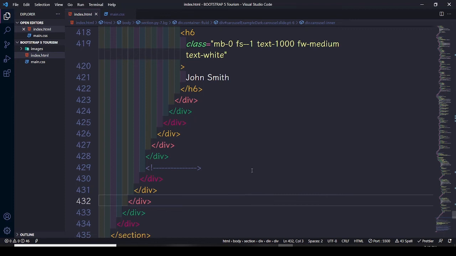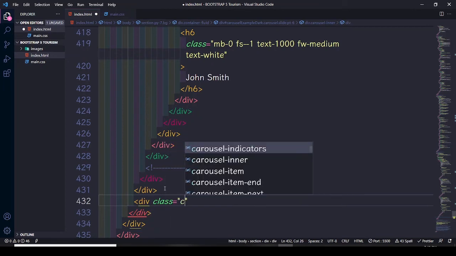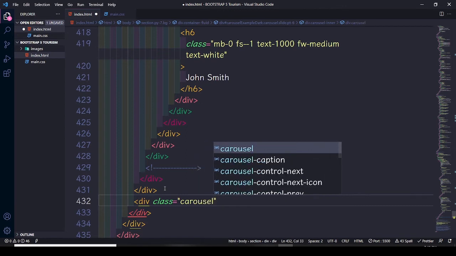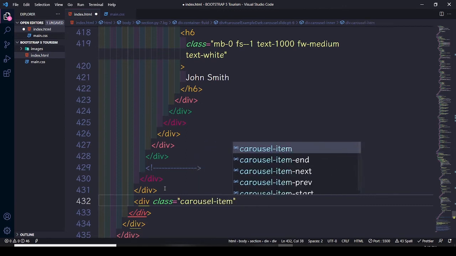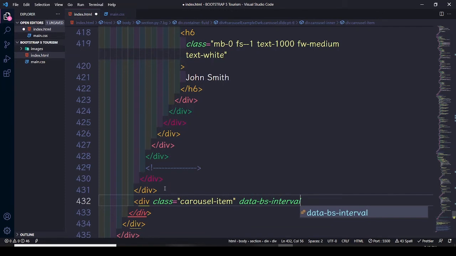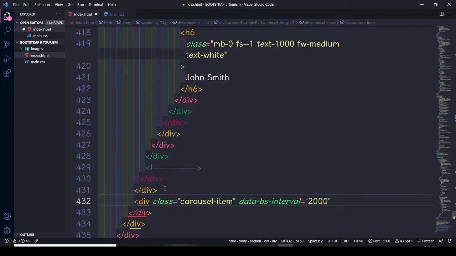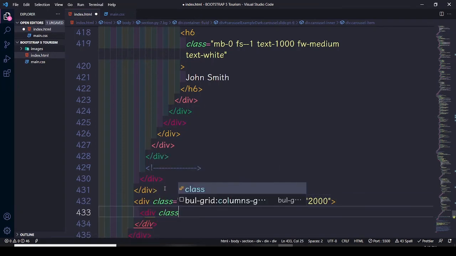So for having those 3, let's create another div here, assign it a class. This class is gonna be carousel item, and data bootstrap interval, and this is gonna be 2000. Let's have another div, assigning it a class.